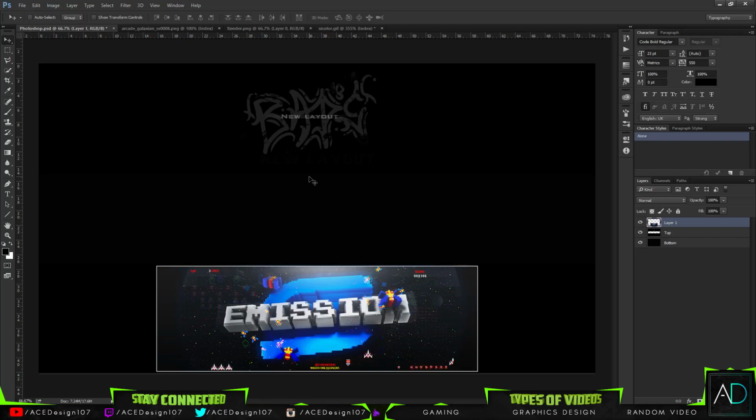Again, there'll be a download link, and we're going to be using this as kind of a guideline. Now you might see these little 3D models. I know how to make this. You really just make a work path, you export it in Photoshop, and then you make a material using the texture, and then you apply that material as a cubic to that work path extruded in Cinema 4D. However, I think that would require too many steps for one video, so I'm just going to cut that out and make my own style for this banner.